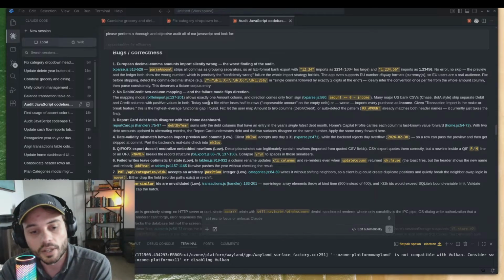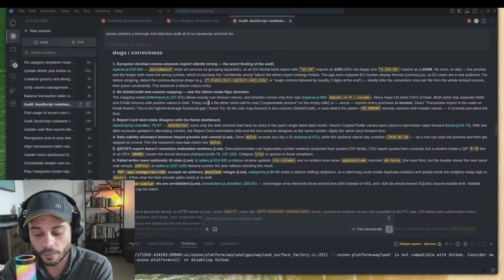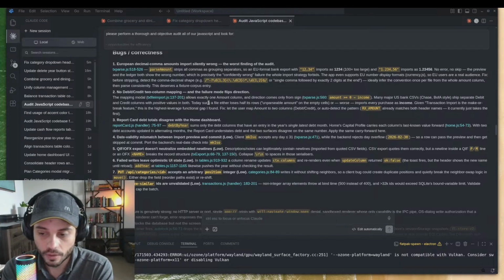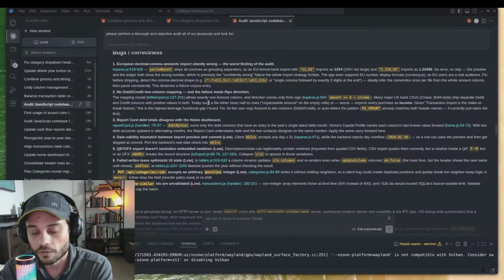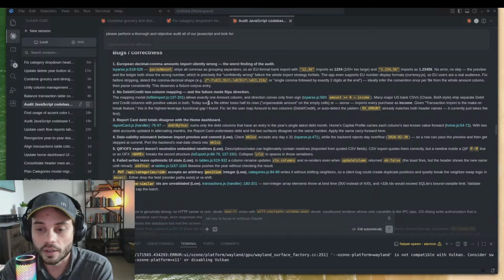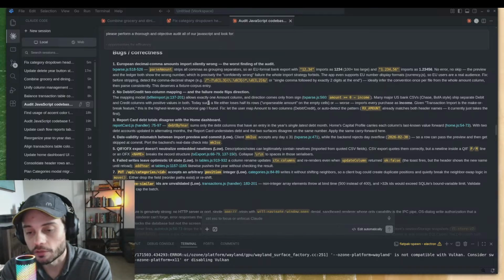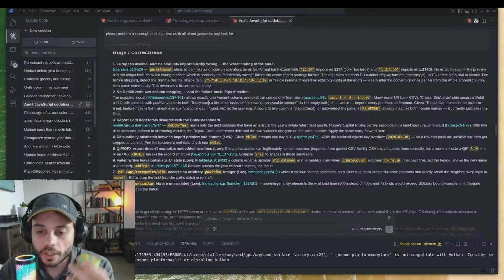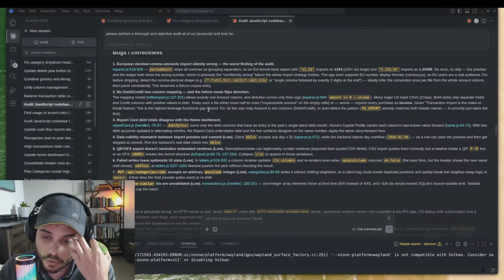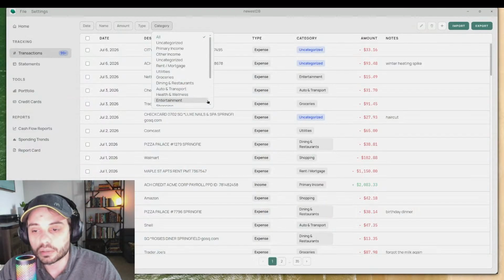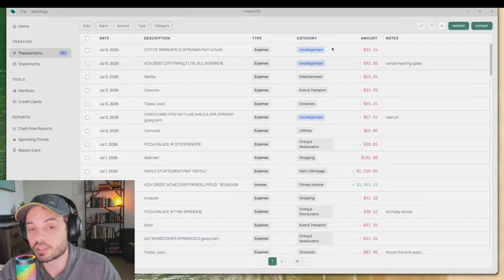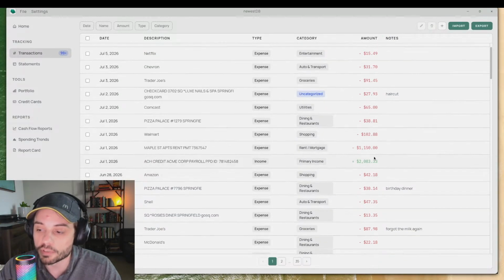Some banks have two separate columns for expense or income, a credit or a debit, instead of just one amount column with a positive or negative, which I have seen. We don't use that style of accounting in this because I want the table to be as consolidated and clean as possible. I don't want a credit or a debit column. I want an amount column. And it's obvious that if it's a negative number, it's a debit, and if it's a positive number, it's a credit.